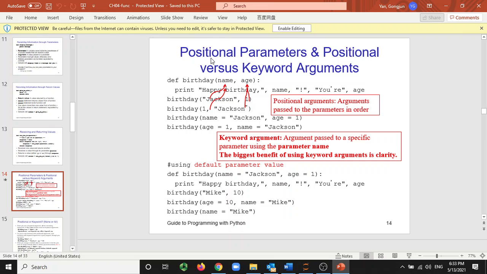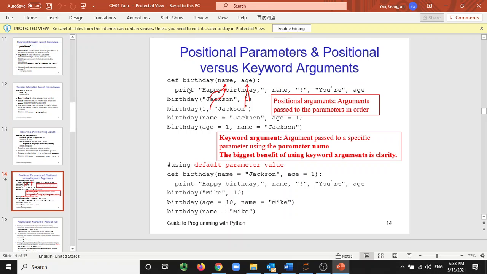So the positional parameter, and the positional versus keyword arguments. In this example, you're going to see birthday is the name and age. Birthday has two parameters. One is name, the other one is age.